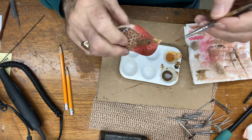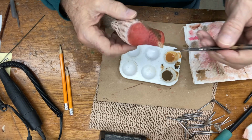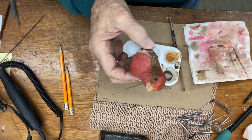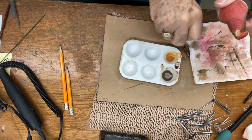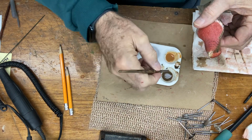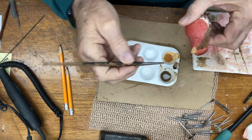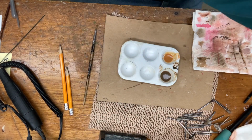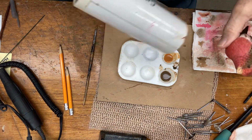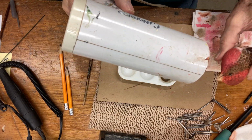And try not to put your fingers on the wet area that we did before, okay? So, to get that nice, let me touch something else up here real quick. Just want to get a little more color in there. There we go. Now, I'm going to come back with my hair dryer and dry this.